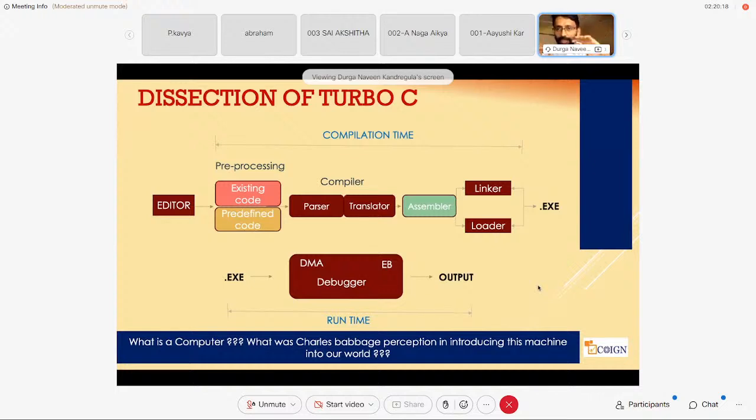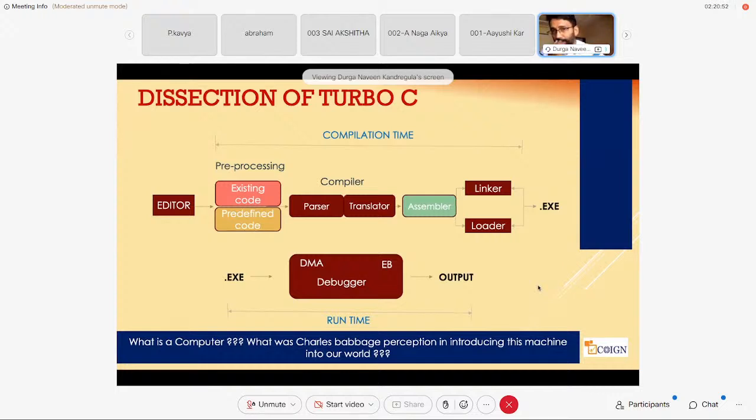If I'm asking you a question like this, what is 6 plus 4? You will store 6, you will store 4, then you will add them and tell 10. This is the process of your brain. In runtime, store 6, store 4. These two storing will be done in compilation time by the loader. When you get the exe file, you will say plus 10. This is one way of telling it.